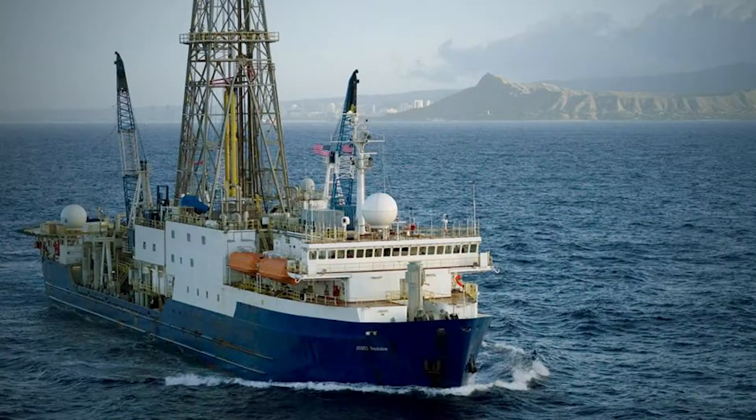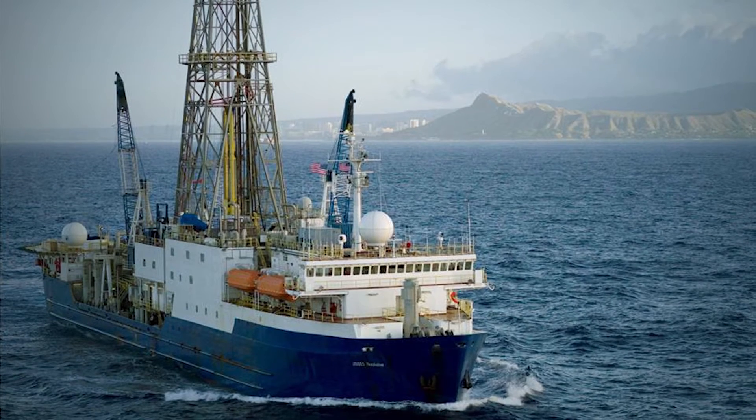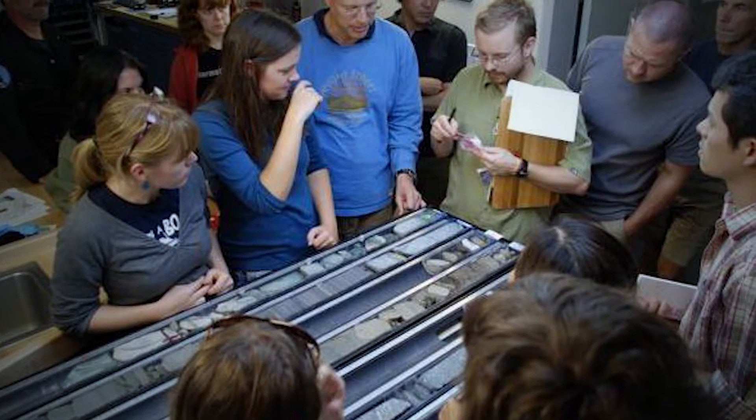It's been known for a long time that there was a mountain range out there, and I started going there about 20 years ago and collecting remote sensing data from a ship. About six years ago, we went out with the Integrated Ocean Drilling Program drill ship, and we drilled core samples, and what we found was huge, massive lava flows that looked like they came out gangbusters, lava flows just pouring out.